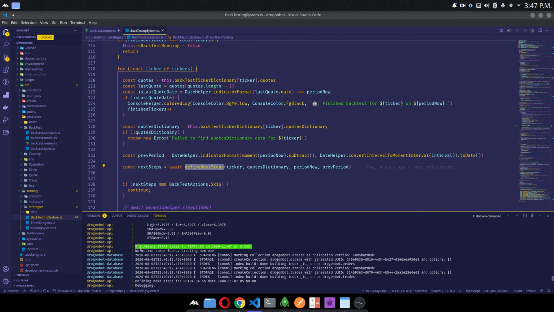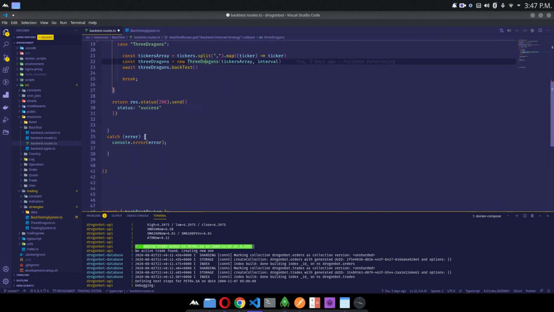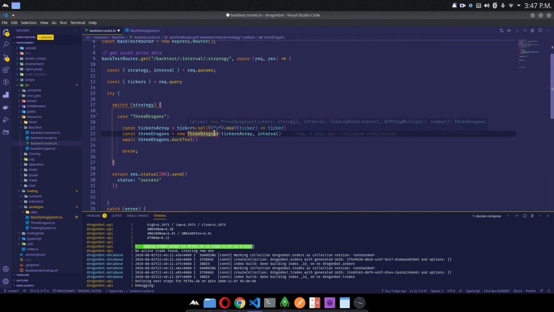So it was running this define next steps loop, this script over here, right? And it realized that we should put a start order to Petrobras on November 7, 2000.